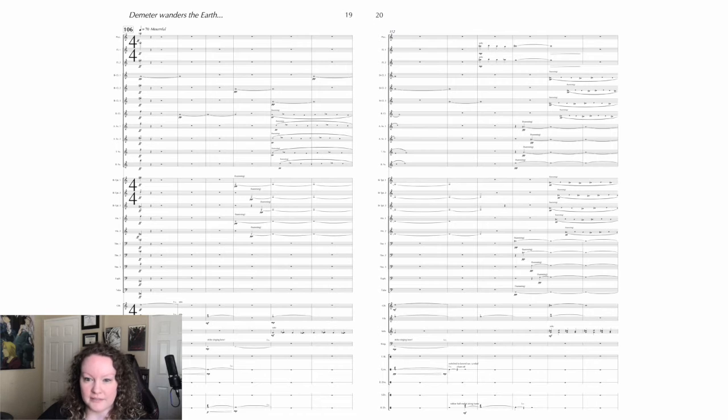Going into the softer section here, clarinet is what's happening until the humming starts. I really want you to explore how icy you can make your instrument sound. By nature the clarinet is very warm in its timbre, but here you can imagine a frozen sort of tundra, and that you are the stable sound — the snow that's sitting on the ground the entire time. Everyone's walking on top of you; you're the one supporting everybody.